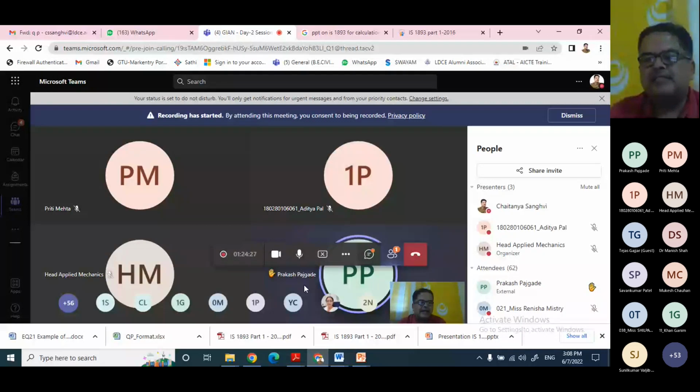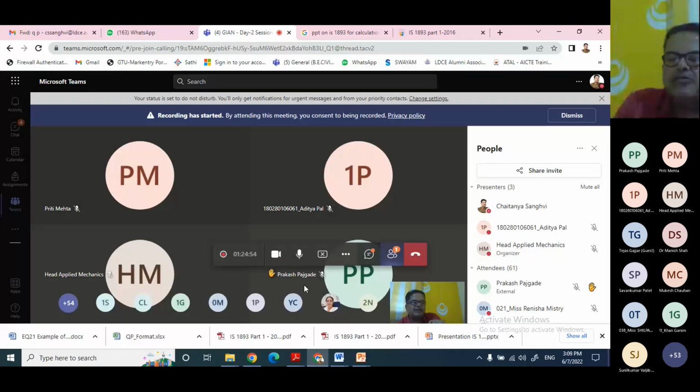And the correct answer is like, you see, when we're talking about the live load, we talk about the load of the human beings or the load of the furniture, right? Now, during the shaking, what is going to happen? This furniture is not attached with the floor. So what is going to happen? It will slide, right? So there is a friction between, for example, the furniture and the floor.